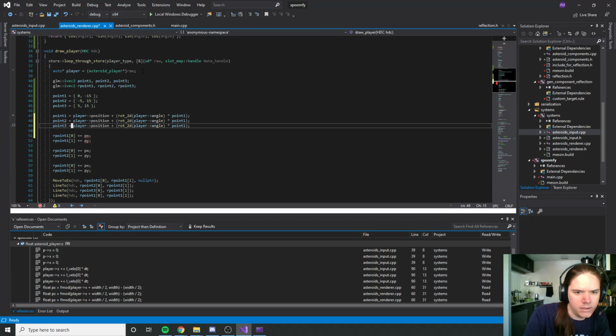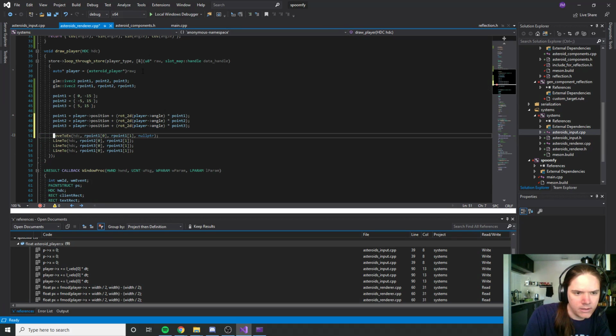2, 3, 2, 3, and then I can get rid of all of this. 0.1 x, 0.1 dot. Yeah, so this is much better than what we had before.